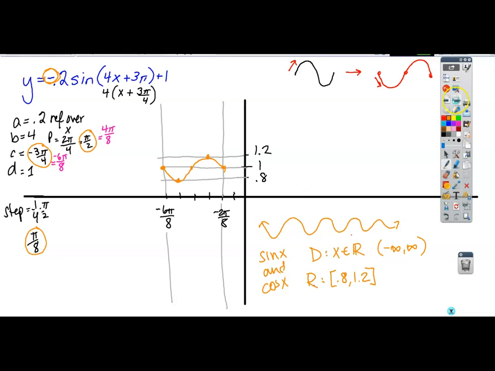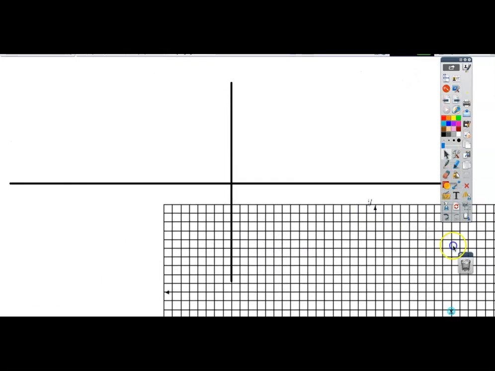Okay, so let's look at the cosine graph because we got to do that guy. So cosine, all the ways that we mess with the graphs are the same. That's the best news. All you have to know is, what does original cosine look like? So what does just plain old cos of x look like? Well, plain old cos of x looks like this. At 0 on the unit circle, guys, your x value is actually 1. So at 0, I'm 1. So that's different. Sine started at equilibrium, but cosine starts up at 1.